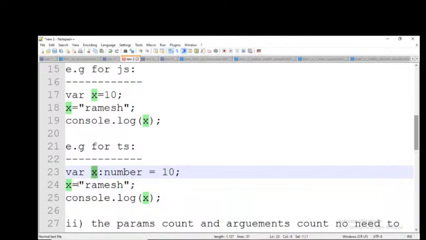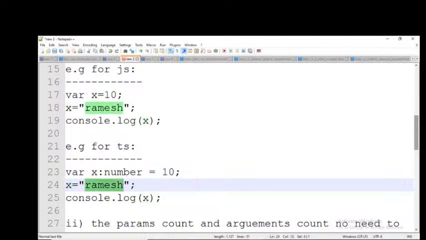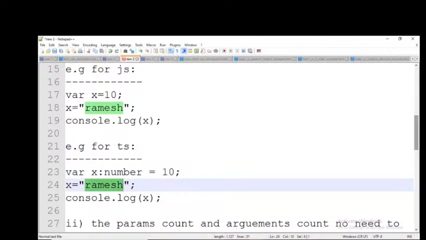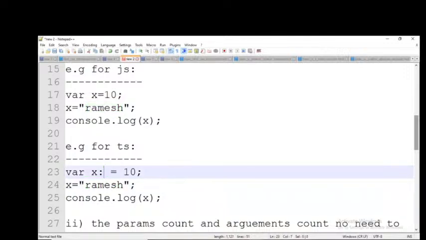Clear, everybody? Suppose in the next line you are writing x equal to Ramesh. What is Ramesh? Alphabets. Alphabets we should write in double quotations or single quotations. Since you are writing this in quotations, it will treat it as a string only. For numbers, the data type will be number only, and it will consider floating values also, but alphabets and alphanumerical special characters have the data type string. Here x is a number, but you are assigning a string value. Since the data type and data are not matching, it will throw an error here. Clear, everybody? What is the difference? Respond please. Hello.